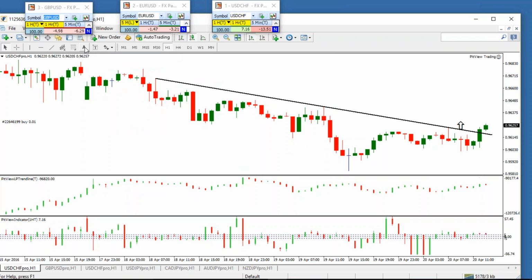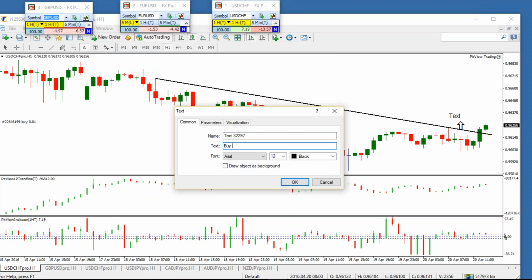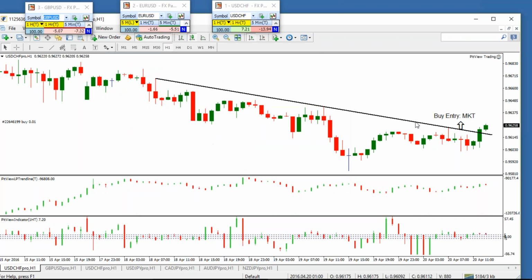Looking for a little bit of a dollar reversal today. There's not much going on in the global stock markets. So buy entry, market. Really tight risk on this one. You can see how much support there was right down here below the 9,600 level. You see how it came down below 9,600, formed this nice little candle right in here with a huge amount of buying pressure, and it's now breaking up above a trend line. It seems like we're experiencing some dollar strength.